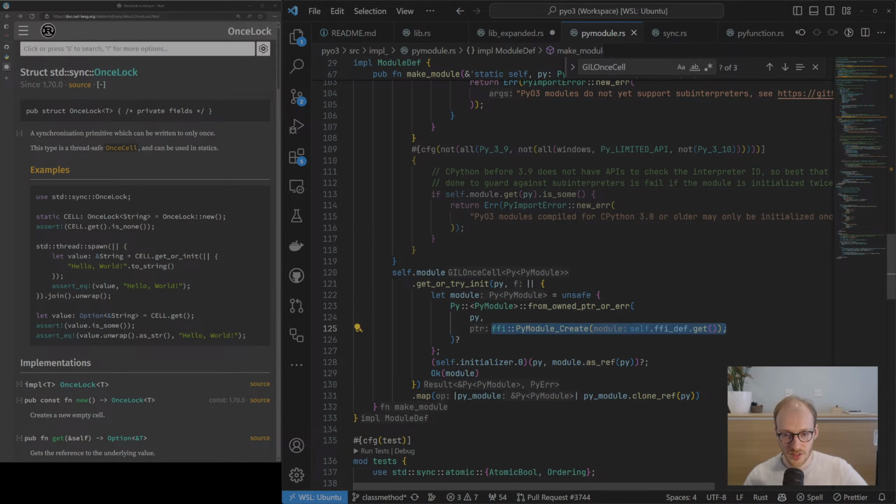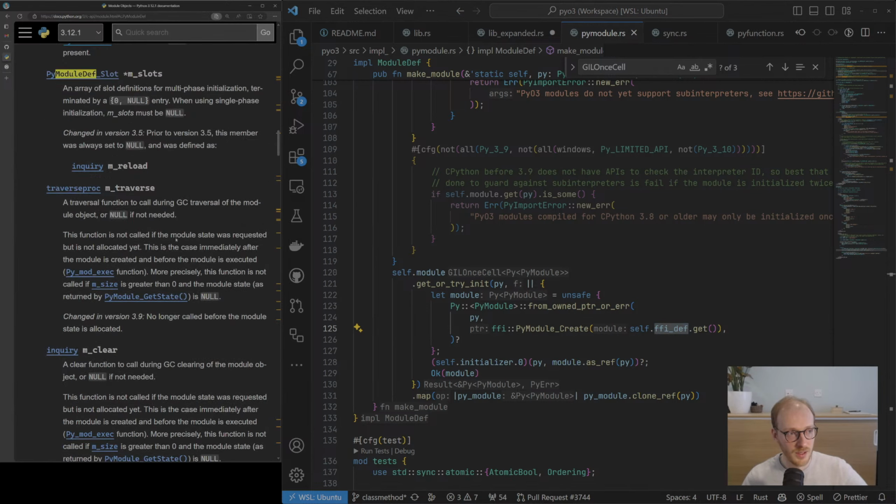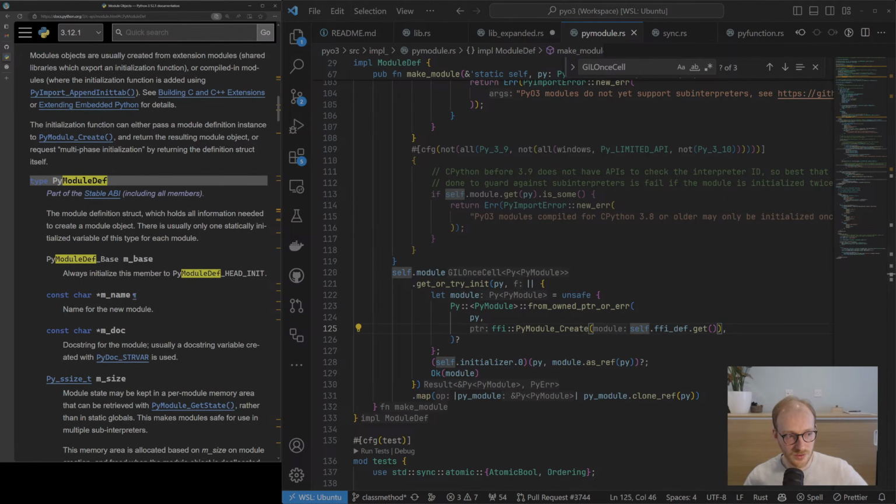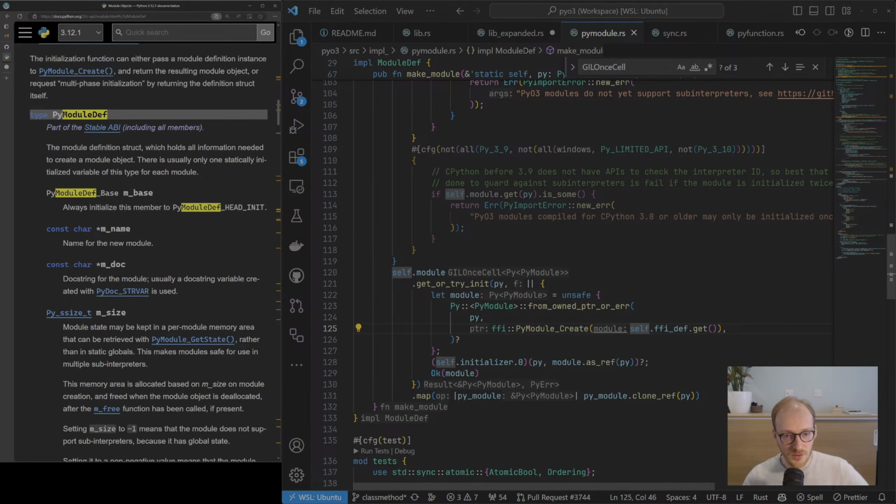We're doing an FFI call, PyModule_Create, and so that's with our FFI def. We already looked over at the C API's PyModuleDef, and we said that PyO3 is using some of those first few fields. And so we're creating that module as an object. And then from that module, we're then calling self.initializer.